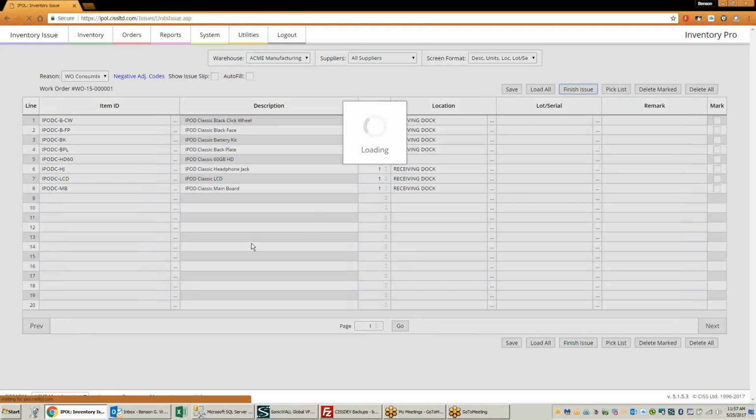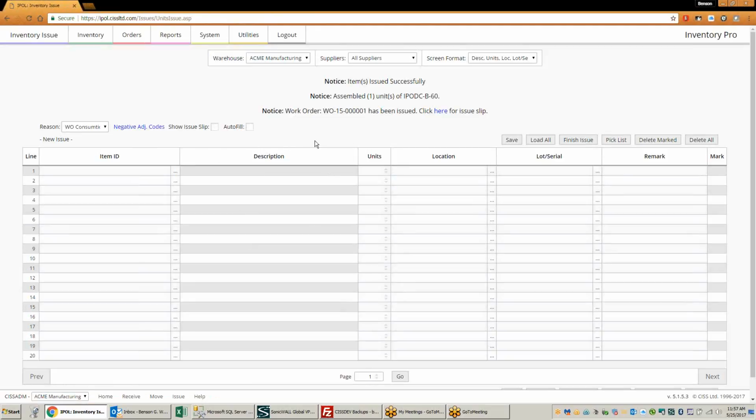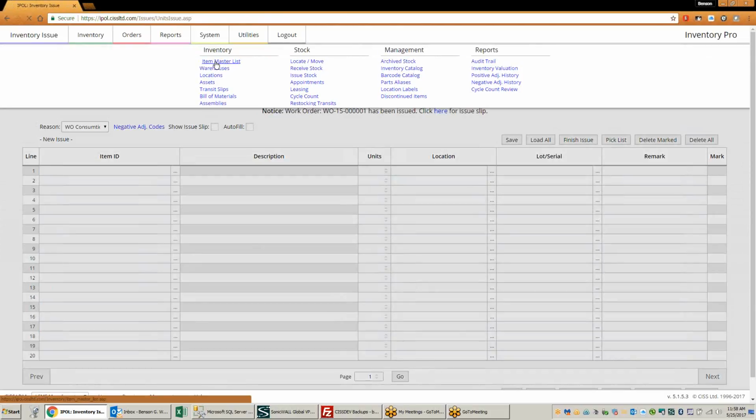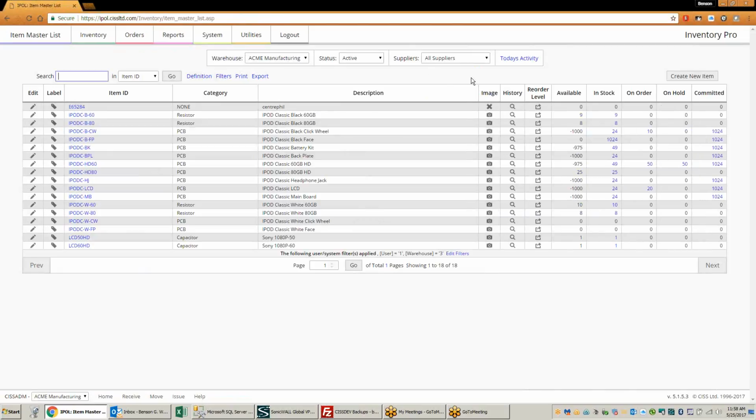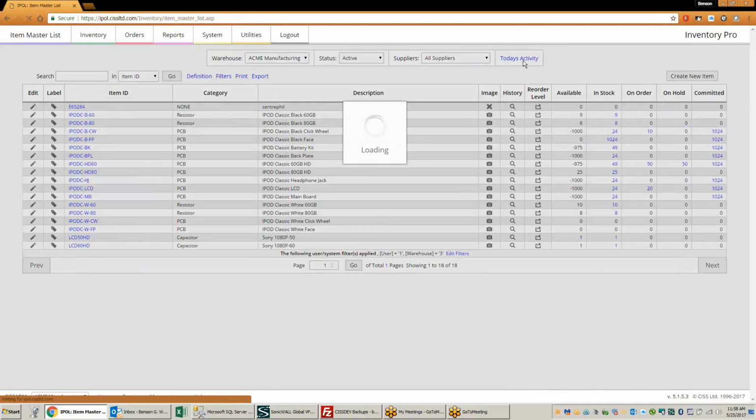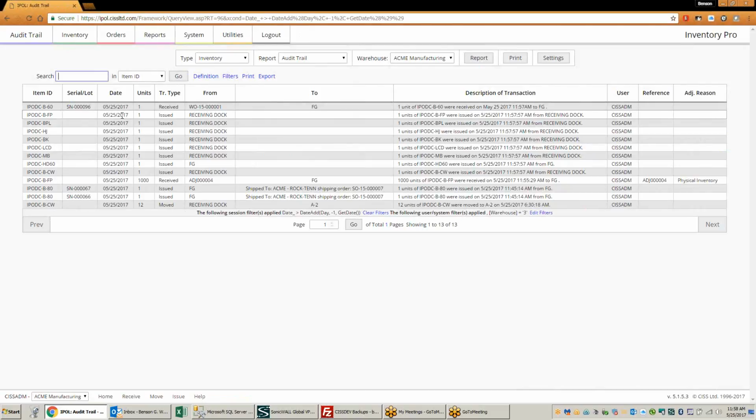Now what happens is the raw materials that go into it get consumed, of course, and then the finished good is created. So again, everything we do in the system is audited. We keep a running tally during the course of the day. You can see from today's activity, right here, that we received this finished good on this part number, and it automatically assigned it a serial number.